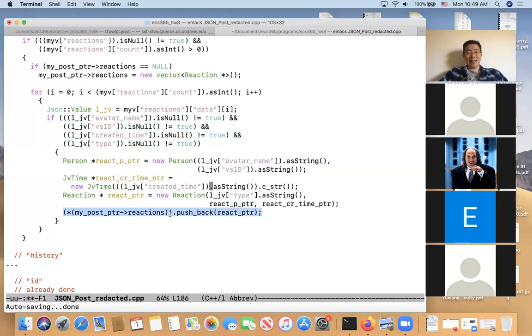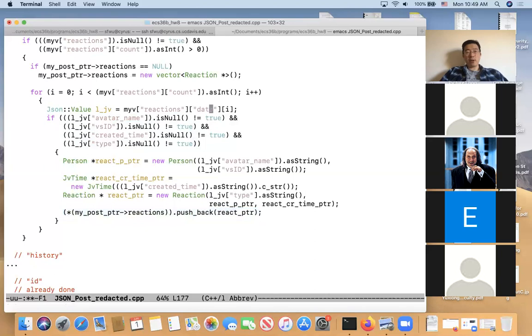I want to maintain the post object's integrity. If you gave me some update which is incorrect or has some kind of error, then I'm not going to tamper with my post. That's the integrity issue. So I will only do this if I know you have all this information. If you don't have some of this information, I'm going to skip this reaction. I'm just going to treat this reaction as if it doesn't exist, okay?